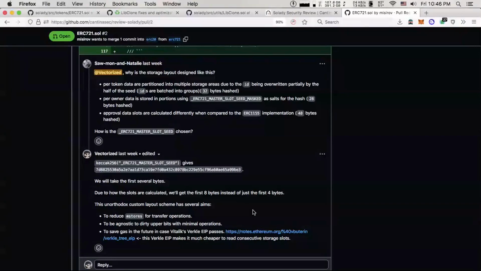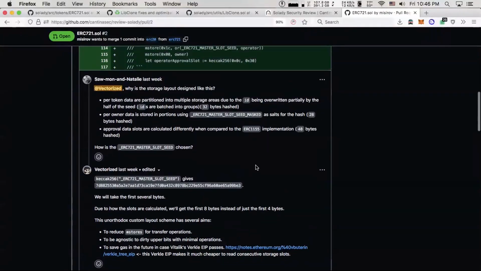Okay, so the reason why we use this crazy layout is because we want to have several goals. One is to reduce mstore for transfer operations. In the ERC721, before you make a transfer, you check whether the caller is an operator, if not, whether the caller is an approved address, or whether the caller is an owner. So you have to do multiple checks, and for all these checks, you have to compute the storage slots and then load the value from the storage.